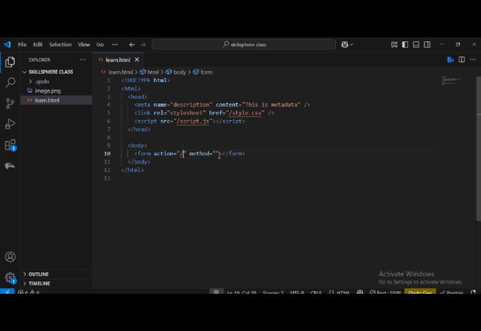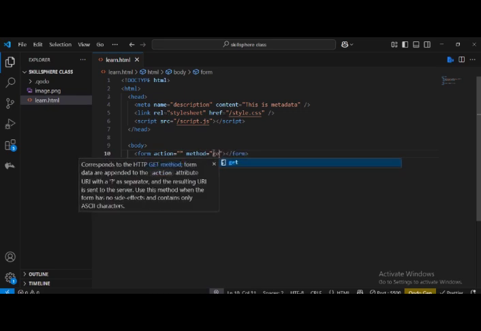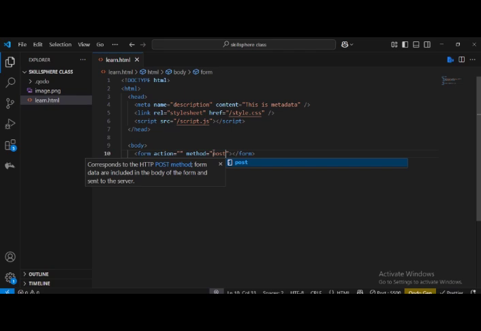Then the method is the method you want to use to send it. You can either use the get method or the post method. Let's speak about the get method and the post method. When you use the get method to send something, as the name implies, you're trying to get something from the backend. It's usually used when you're doing a search query on a page.